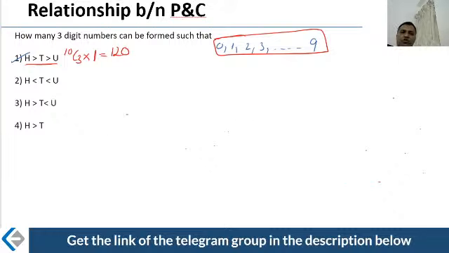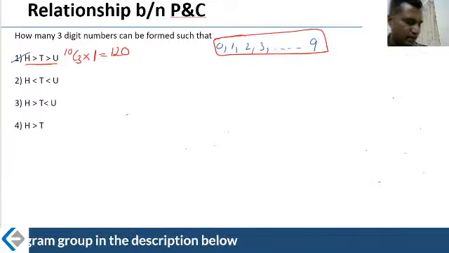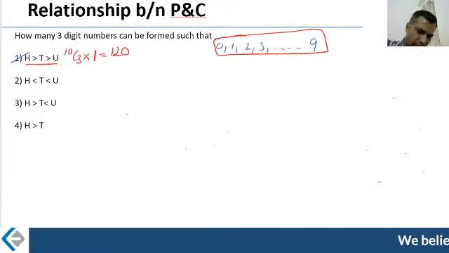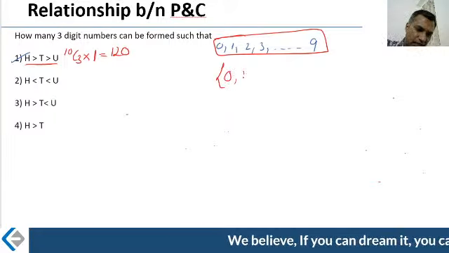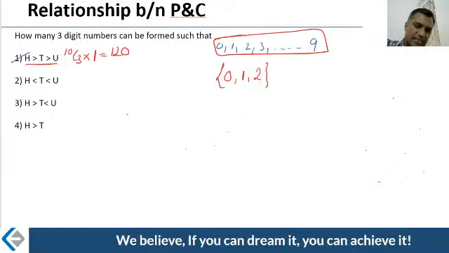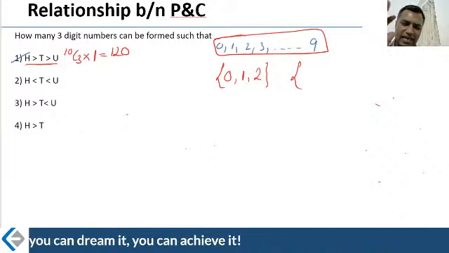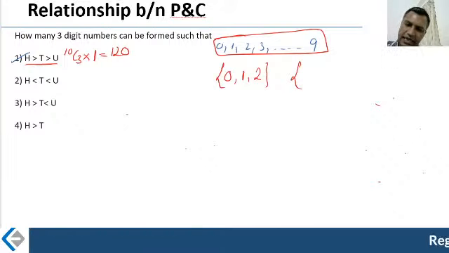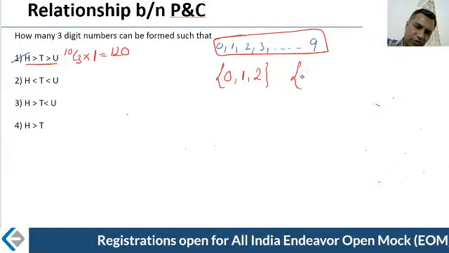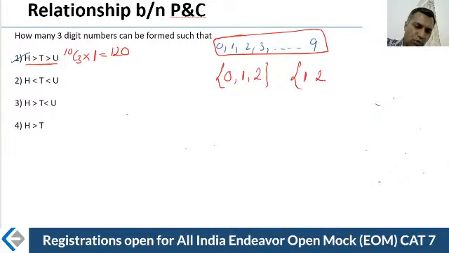The hundreds place has to be less than the tens place, which in turn has to be less than the units place. Let's take 2 test cases. One case has a 0, the other case has no 0. When writing the other case, should I necessarily write 1 2 3? No, write anything which is non-zero, anything which has no 0 in it. An easier example is 1 2 3. You can write anything. Technically, 2 test cases.